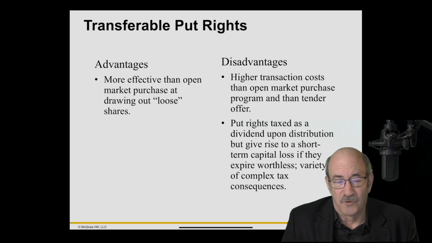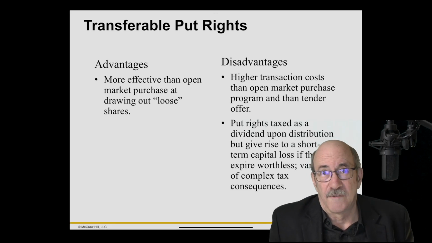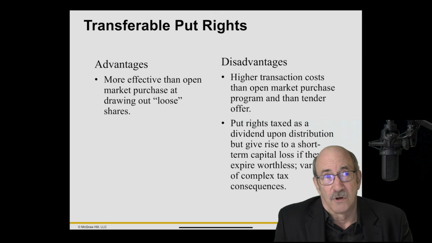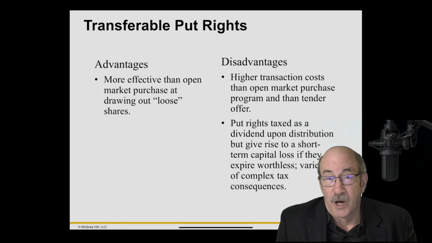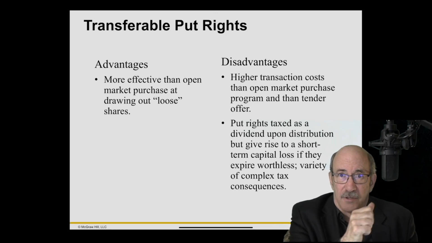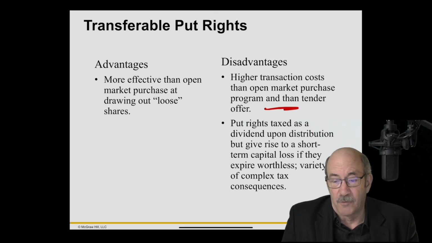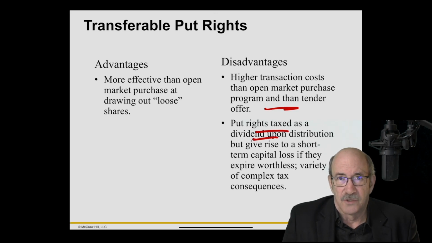A transferable put right removes some of the problems, in particular for those who don't wish to tender. In a tender offer, you're basically out of luck. You're giving up a potentially 10 to 25% immediate gain relative to the market price, or at least the previous market price. Whereas with the transferable put right, you actually get a right to sell the shares that you can sell to somebody else. And then you don't actually have to sell the shares. You make a gain on selling that right to sell the shares, though. Again, there are higher transaction costs in open market repurchases, and put rights are taxed at the rate of a dividend. They're treated as a dividend. So still, no matter what, even if you didn't want to sell, even if you didn't want the transferable put right, you're going to trigger some tax obligations.